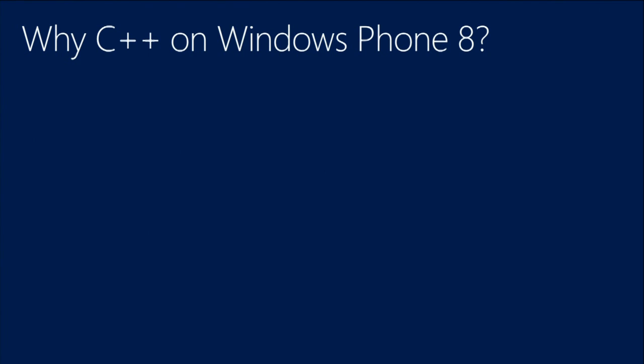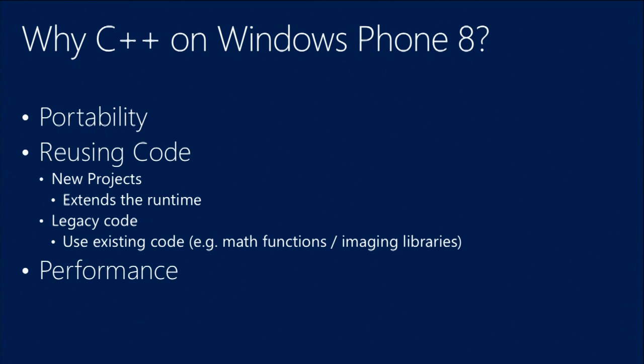So we've talked about C++, we've talked about modern C++, we've talked about Windows 3.11 with an old version of C++. But why would I want to use C++ on Windows Phone? I already said, platform independence might be something that is really important. So portability of code, because that's basically what you're saying if you want to talk about platform independence, that's a very important reason why you should consider C++ for parts of applications. Reusing code can be another one, and that's the scenario that we're going to use during the demonstration. So I have that old code, I want to reuse that in a modern platform, and I want to see if I can play with that.